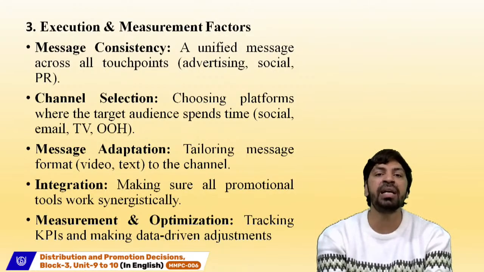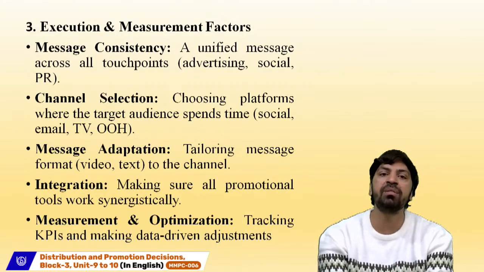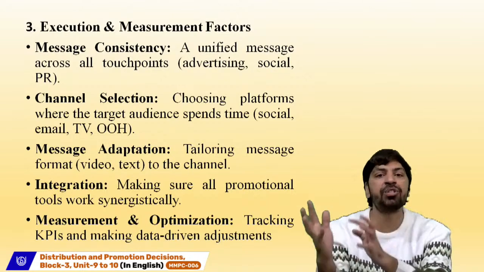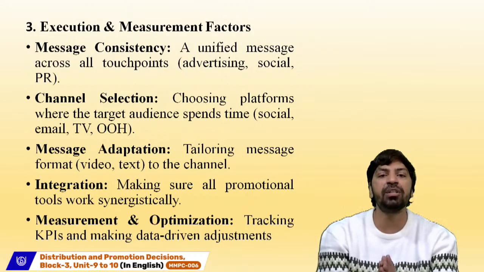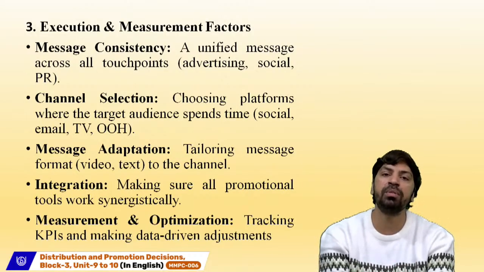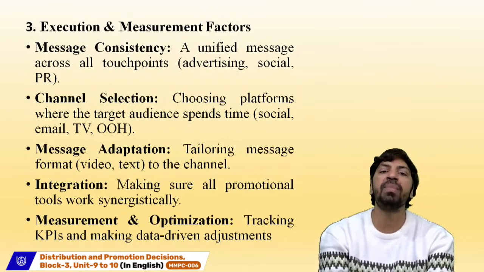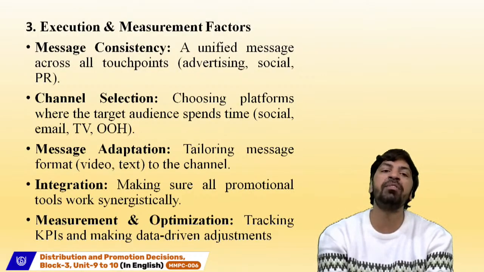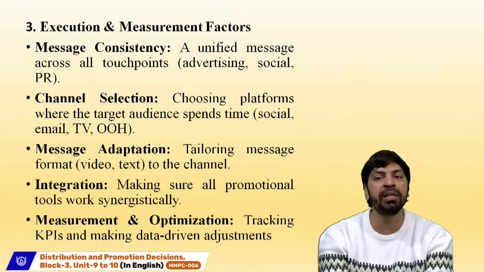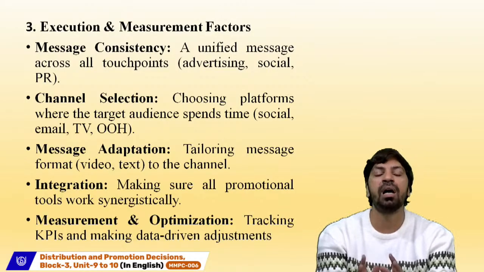Next is message adaptation. It tailors the message format. It could be in the form of video or text messages and how it reaches the channels. Next one is integration. It means making sure all the promotional tools work systematically, or together. Next is measurement and optimization. It refers to tracking the key performance indicators, that's KPIs in short, and making data-driven adjustments accordingly.